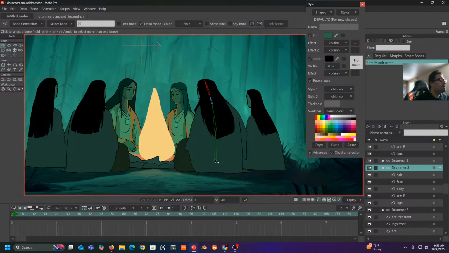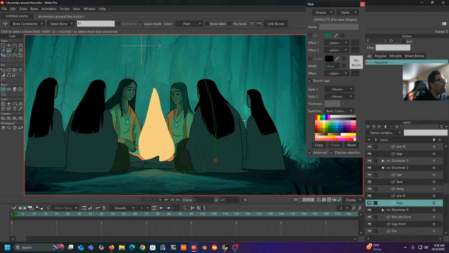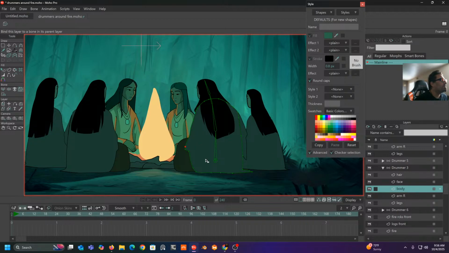So my parenting is right. I believe we're just going to make all of the lower body attached to that particular bone. So we're going to go to drummer 3, go to legs. Obviously, that's just going to get swapped directly to this layer. So we'll just go pow. And then the body, we're going to have to break this up with point binding.